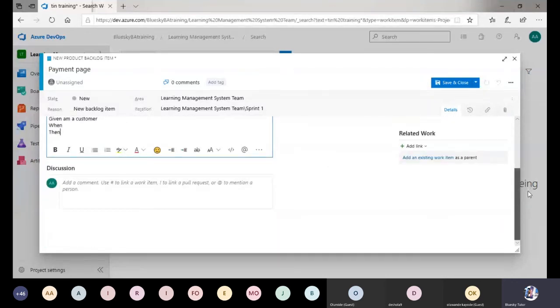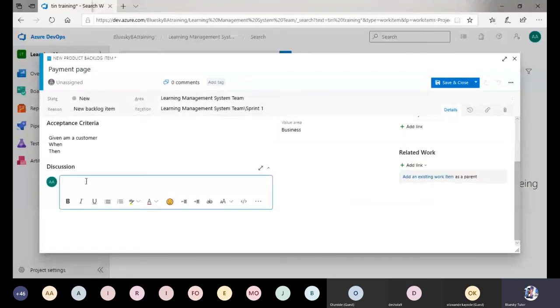So you can play around with it. You can sign up for this free on the Microsoft website. Then, in the discussion, assuming that I want to add notes, I can say add somebody. Depending on your team, whoever you want to assign this to, the person has to be on your project team and needs to be on this Azure DevOps platform as well. And so that's that. I can save and close the page.